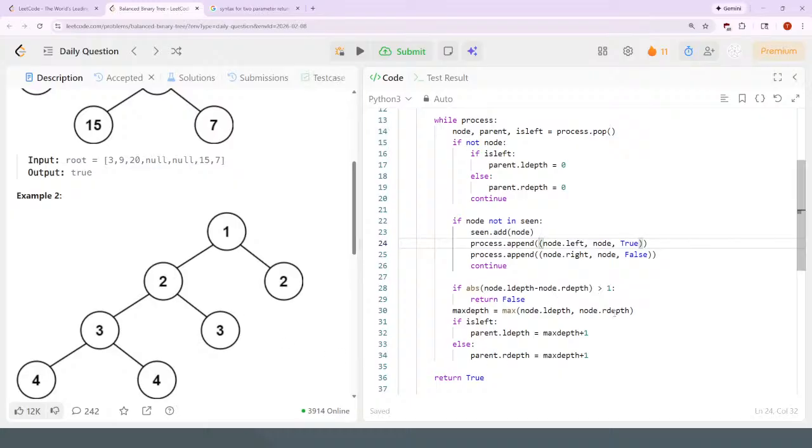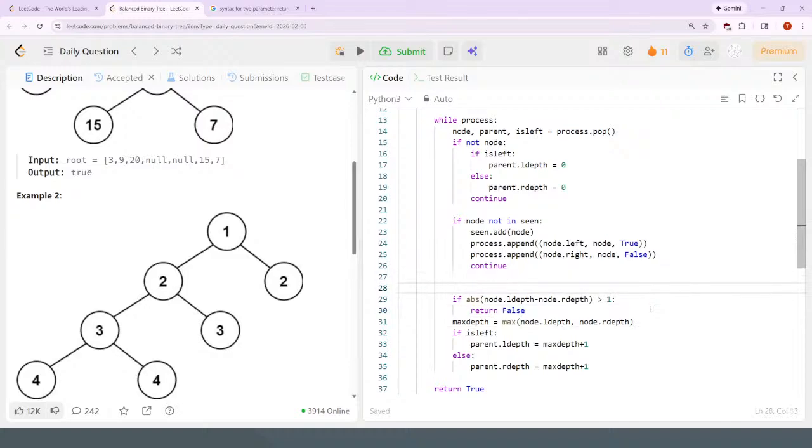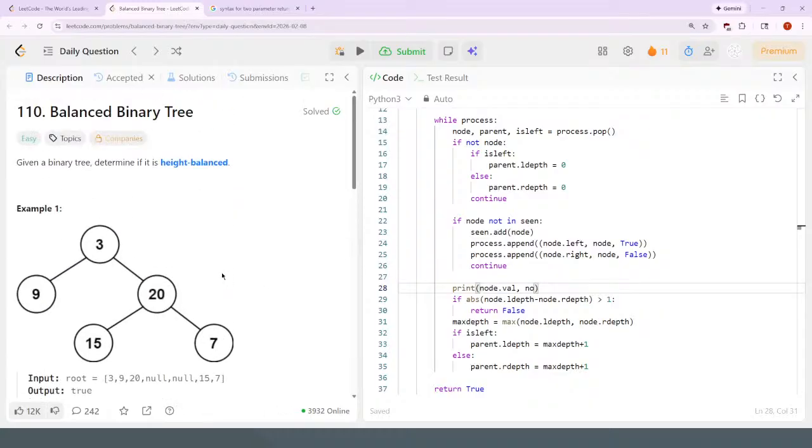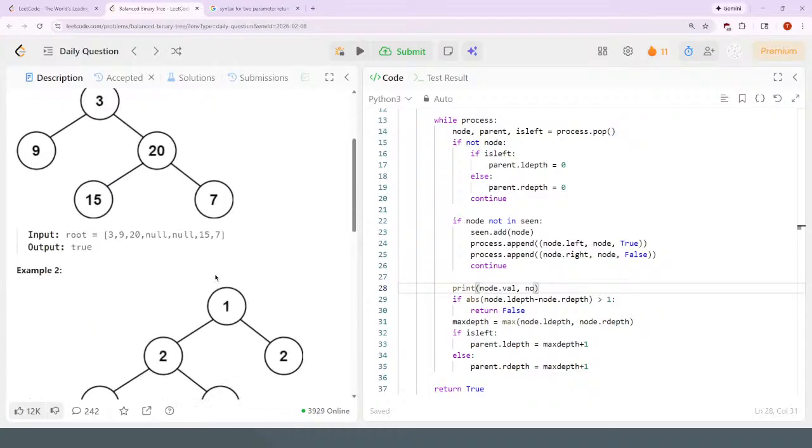So let's see what it is saying right here. I should probably print node.value, node.left and node.right.